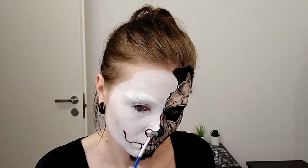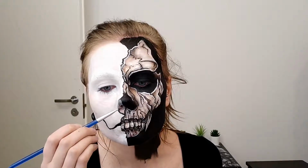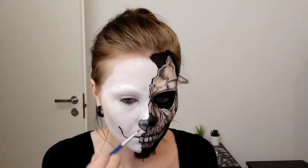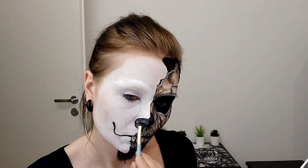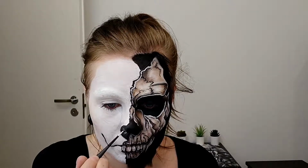I mixed the white and black paint and made light gray. I'm gonna paint my nose gray and then shadow the nose with the black eyeshadow. Also grabbing the white paint and drawing little lines on my nose so the nose would pop out more.